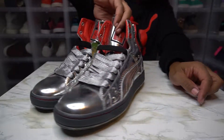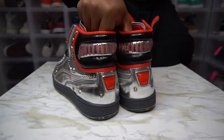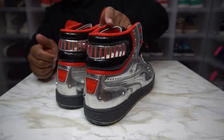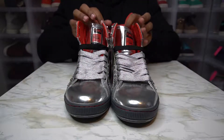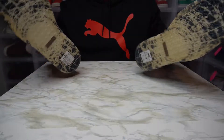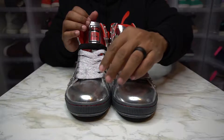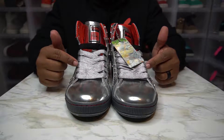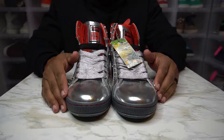There you have it — the Mecha King, back with the Red King. It's a takeover. Give you another 360. Those rivets, man. You have to see the shoe in person — the details on these things are crazy. These rivets are so realistic. I'm so happy to have this back, back in the Puma Den, where it will be cherished, never to be let go again.